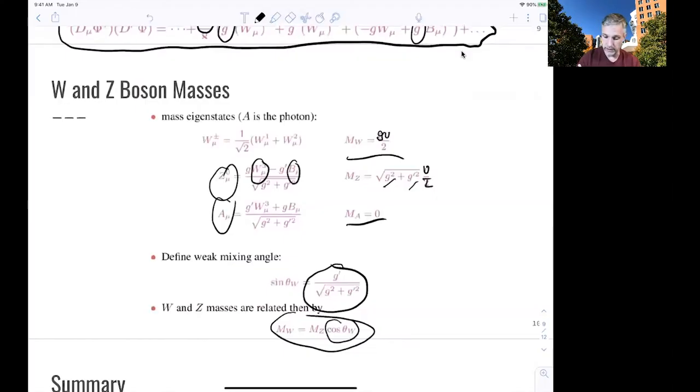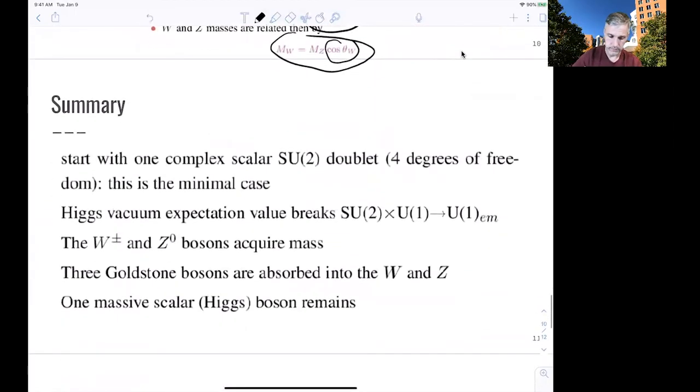And then we can look again at our weak mixing angle. And it's now defined directly through the couplings in those two gauge groups. The masses of the W and the Z bosons are related via this weak mixing angle cosine theta W. Those elements we already saw before. Now we find that the masses of the gauge bosons are given by spontaneous symmetry breaking via the vacuum expectation value and the strength of the coupling of the gauge field to the Higgs field.